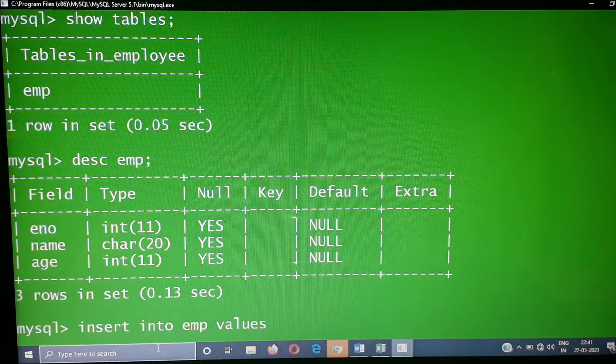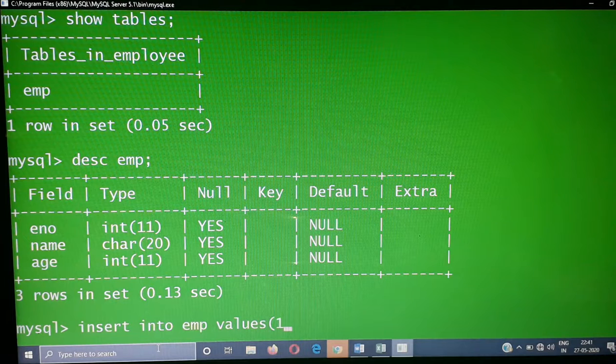values. Inside the bracket you have to mention the value which should be placed under each attribute. So the first value you have to mention is ENO, next you have to mention name, and the next thing you have to mention is age. 3 columns are there, so 3 column values you have to mention within the bracket.